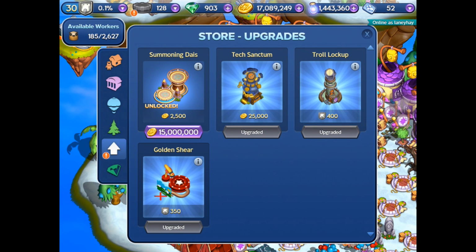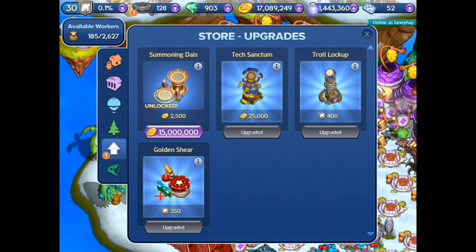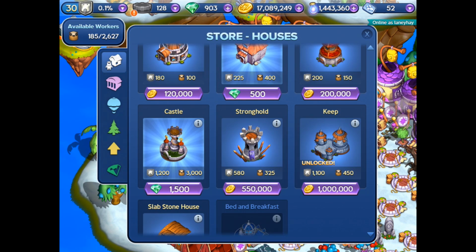Got new ones in here as well. 15,000. $15 million. The Summoning Stone has been given a much needed overhaul. It comes fully equipped with top line summoning technology, ensuring that your Skylander will always be summoned in style. $15 million. You get 2,500 every time you click from it. Well, I'm not going to upgrade that just yet, because I want some more of these houses.